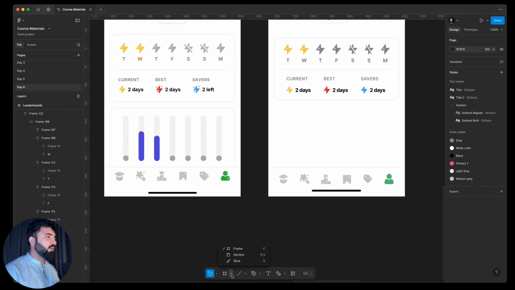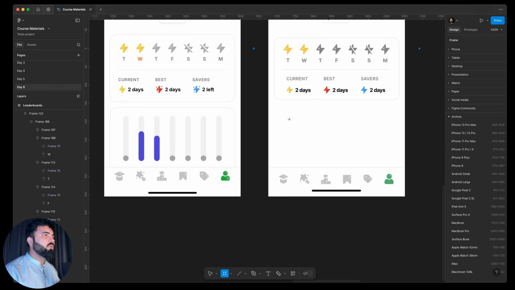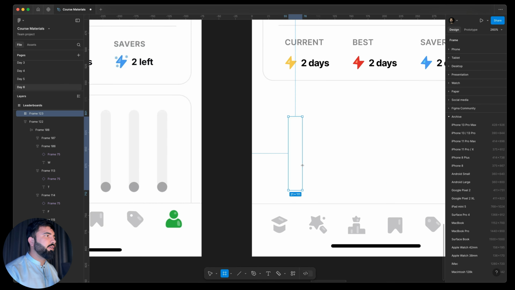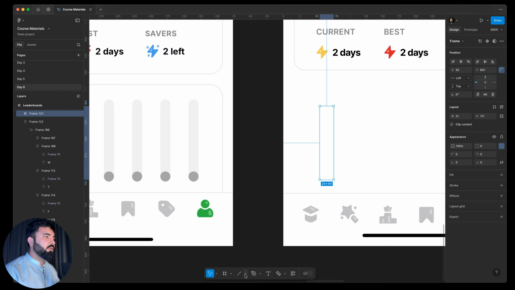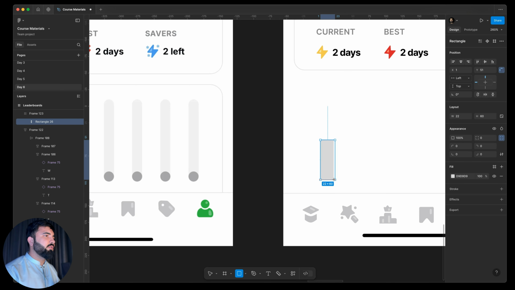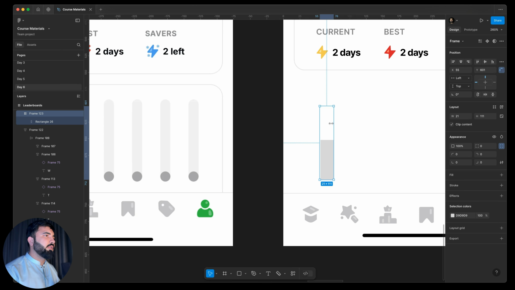For this one I will need to draw two shapes, but I will do that within a frame. For the first one I will draw a frame, and for the second one I will draw a shape. But you can do it however you want to, and this is my way.